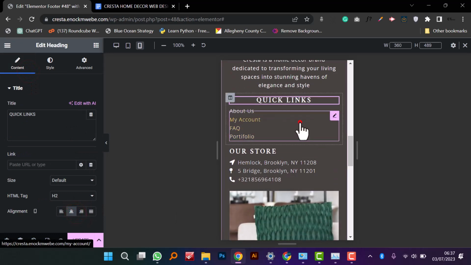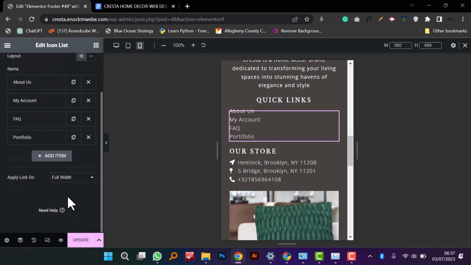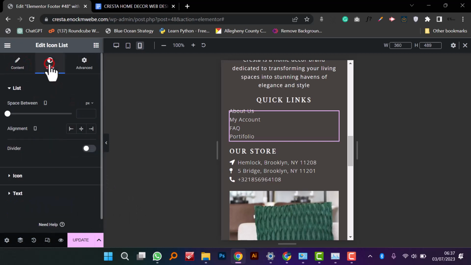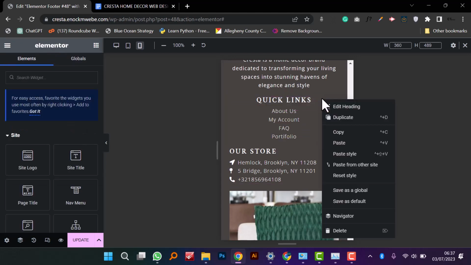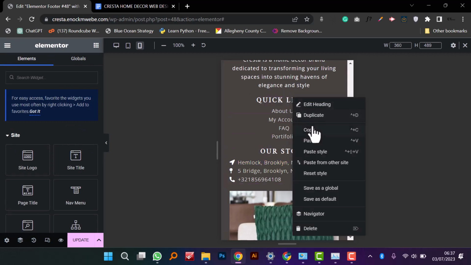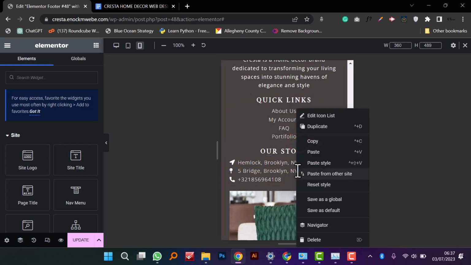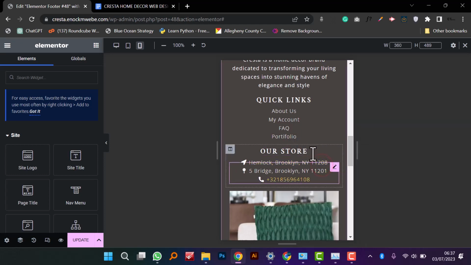Yep. And also, yeah, center the quick links. Gonna go to style and we're gonna center it. Okay. So I think I'll copy this heading and I'll paste the style to the store. Then I'll copy this element of the list icon. Then I'll paste style here.